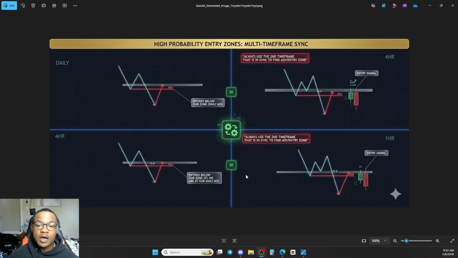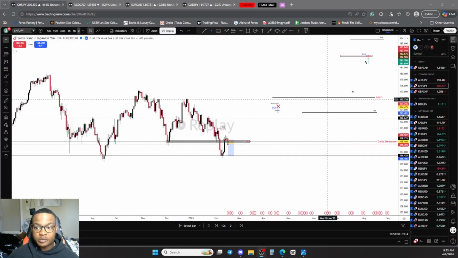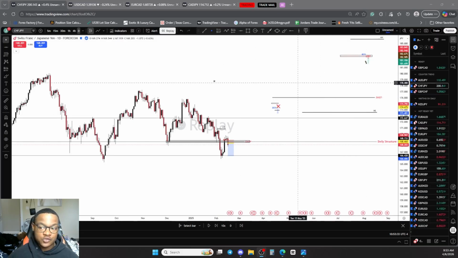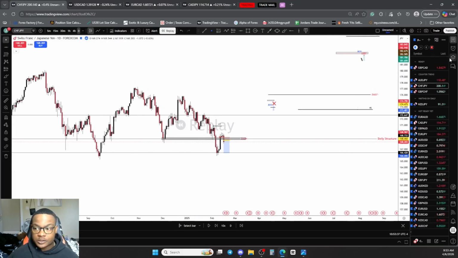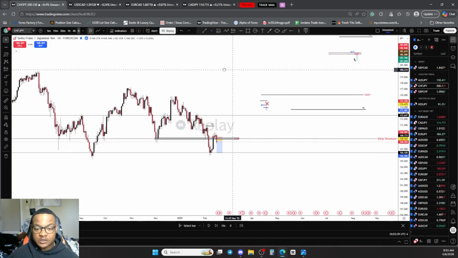So I'm about to show y'all how I find entry zones, syncing two time frames and simply just looking for a bearish engulfing on the chart. So give me a second. All right, so I went to replay mode, so don't really worry about all these drawings to the right. That's just me journaling my trades on the charts. I don't delete them, just leave them be.